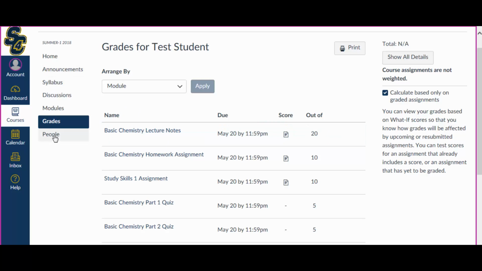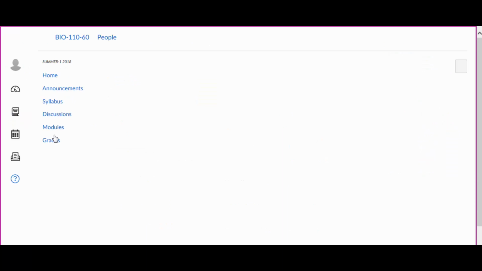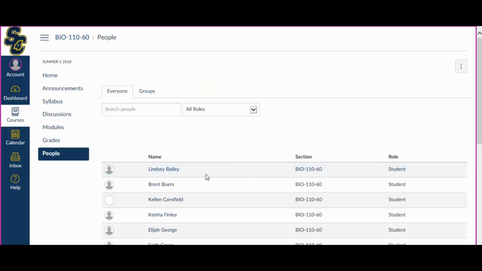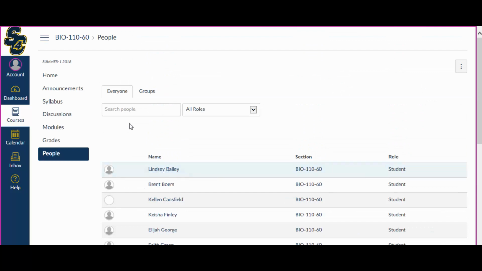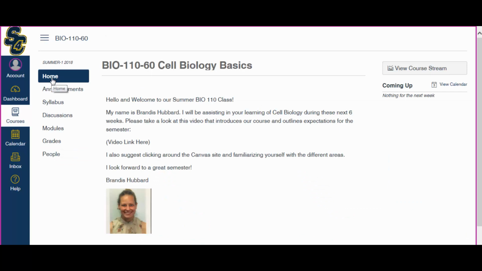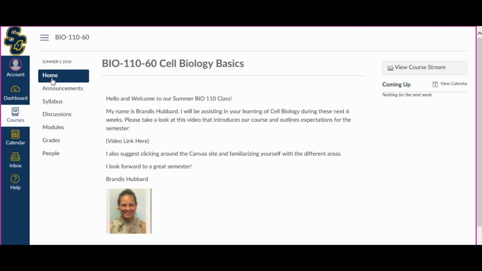Lastly, over here, we have a people link. When you click on this, it brings up information for the other students in the class. You can go in here and email these students so that you can maybe get together, make groups, and contact each other if you have any questions or if you want to see about getting together to study or anything else. So feel free to do that. It will contact them through Canvas, so nobody's personal information is shown.